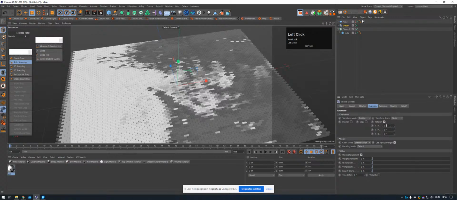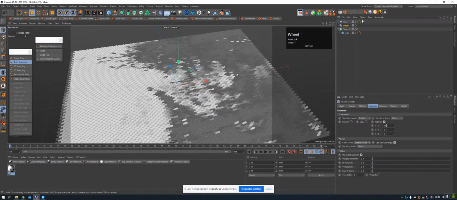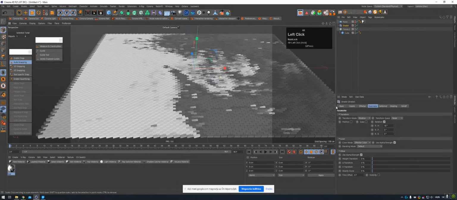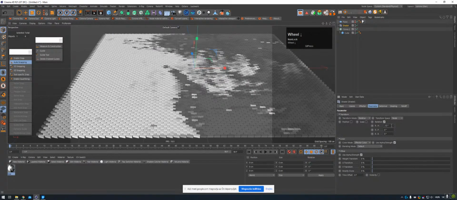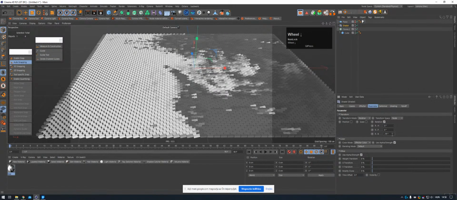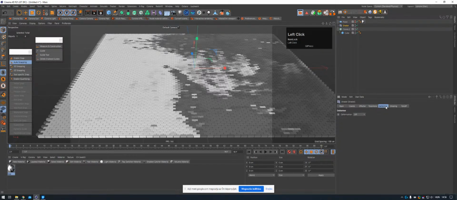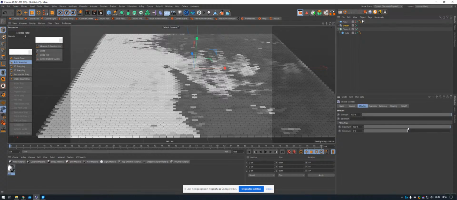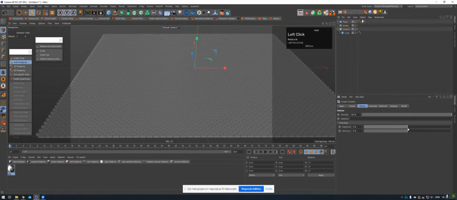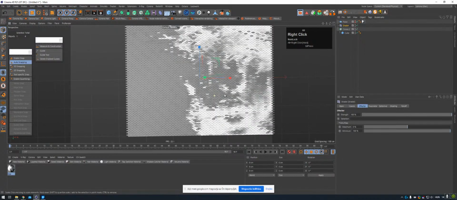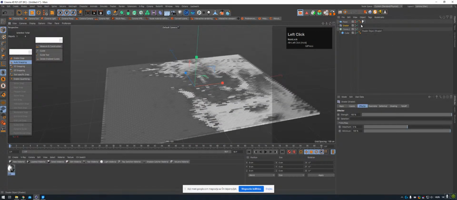I need my rotation value. Here I have it. But I want it to be inverted. So I may... No. I need to invert this image. I want it to be inverted. Maximum 0, minimum 100. Yes, now it's an inverted picture. And now I try to... No, I don't like this.